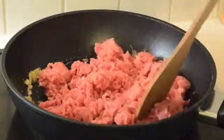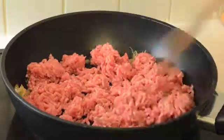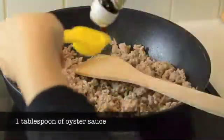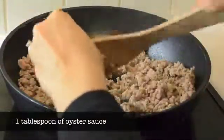After a few seconds, you want to put the pork into the frying pan, and of course you want to break the meat a little bit like what I'm doing right now. After a few minutes, when I see the meat is pretty much cooked, now I'm putting 1 tablespoon of soy sauce into the pan, and then also 1 tablespoon of oyster sauce as well.